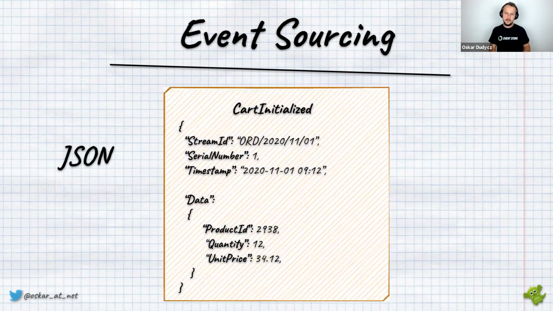And events, as I mentioned, they are messages. So they might be represented, for example, as a JSON. So stream ID is, in our case, the ID of our record. Then we can have serial number or position or version, which might be named differently depending on the event store. It's in fact the number order of appearance of the event in the event stream. Of course, we might have timestamp or other metadata, but the most important is that we have data, and data contains information about what has precisely happened for this business operation.